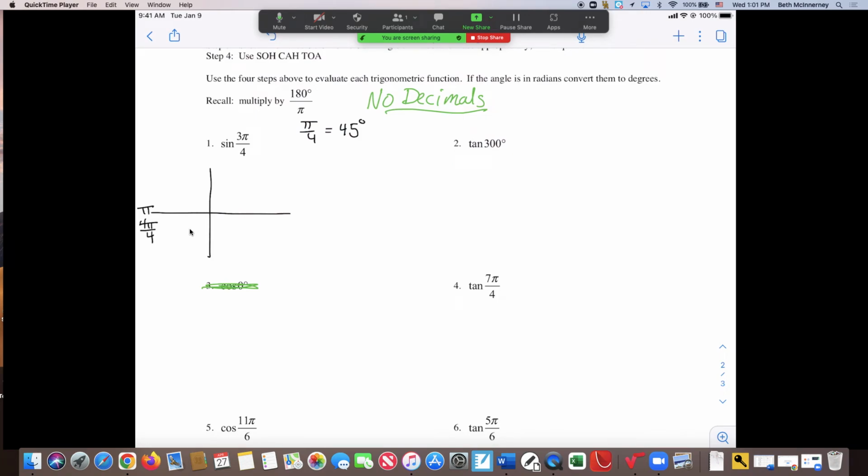So, 3 pi over 4 is 1 pi over 4 into the second quadrant. But pi over 4 is 45 degrees, so that's halfway. So, here we go. I'm going to sketch my angle, and I'm going to sketch it halfway. Yes, that's it exactly. All right, so this is going to create a 45 right triangle. This is 1, 1, square root 2. And I went left 1, up 1.